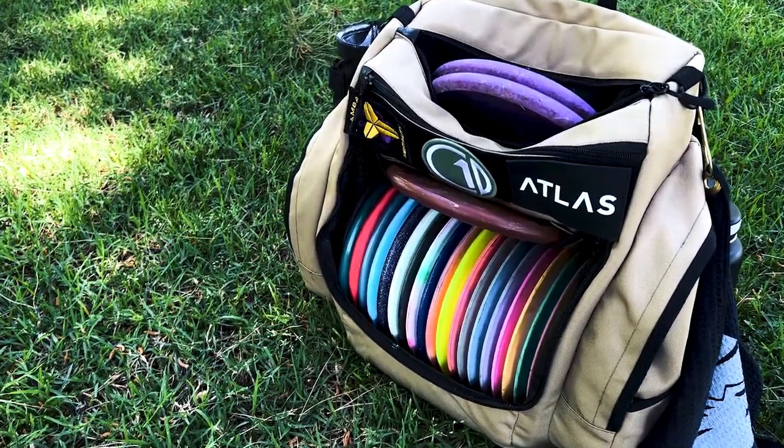Now, another thing that I love about this bag is actually the company behind it. I've gotten a chance to talk with their founders and their owners a little bit. And one of the things that I really like about Atlas is that they take customer feedback and they implement it into their products. They're always striving to make their products better, hence how we already have a version 2 of the Pioneer bag. They heard the feedback that their customers gave them and they implemented them.